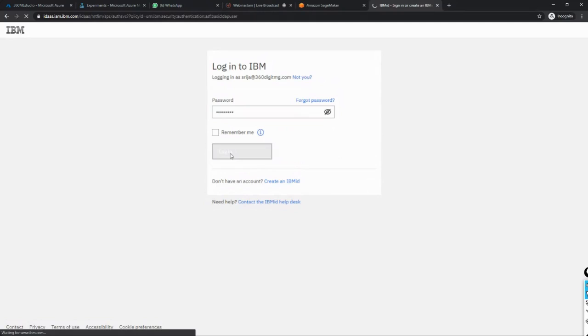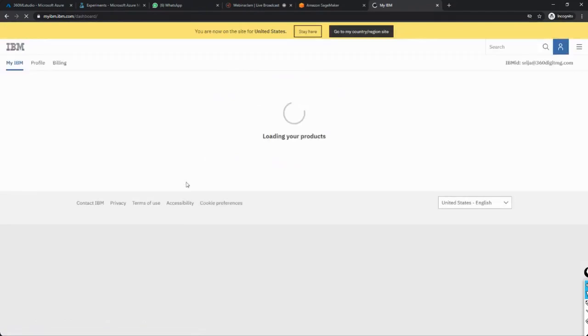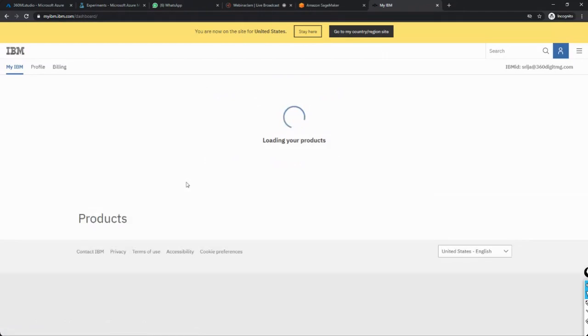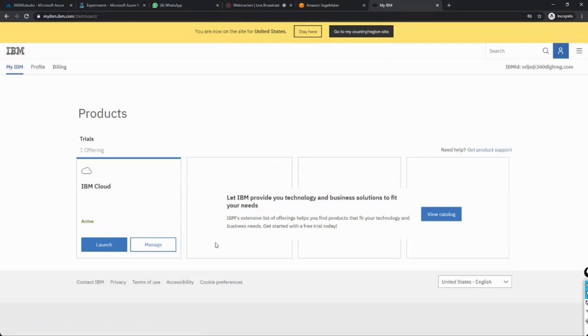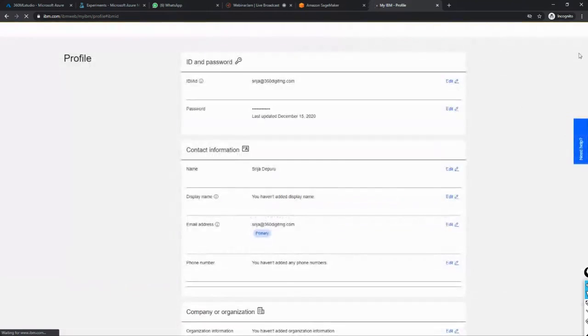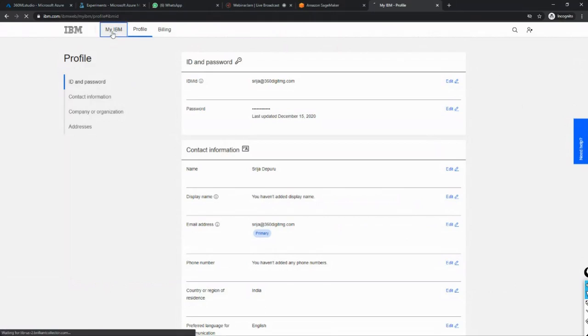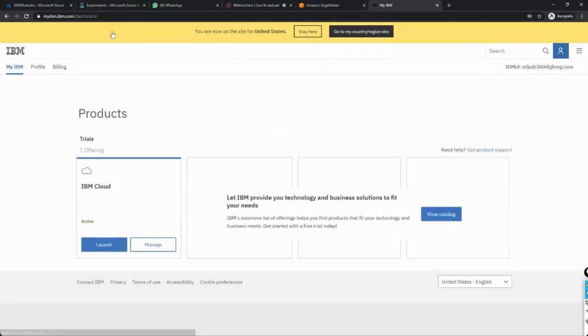Login. Okay, this is my IBM. My IBM portal. Say launch.